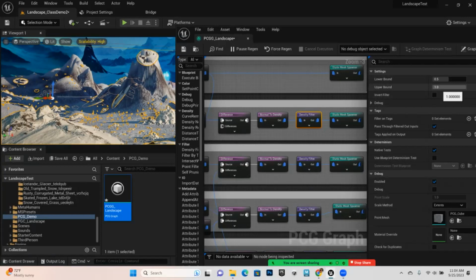So what it's doing is, 1 is the upper bound, that's completely flat. That's flat ground in your scene. And 0 is vertical. And 0.5 is halfway, so that's about 45 degrees.